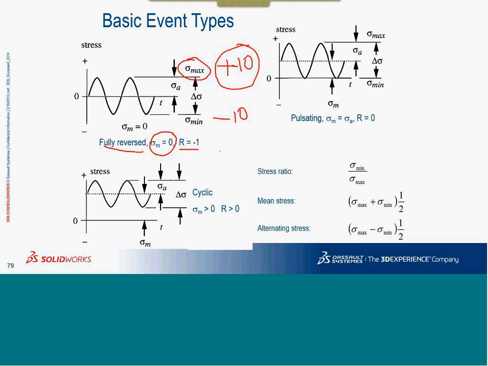It could also be pulsating, or we can say it is entirely on the positive side, wherein in such a case the mean stress can be equal to the amplitude, that is, the maximum stress level that it is going to. This value is your mean, and it can be completely offset from the zero stress. That is, the results never come to a 0 level, they are always above, and again it has a different stress ratio. Mean stress is half, this is under note.